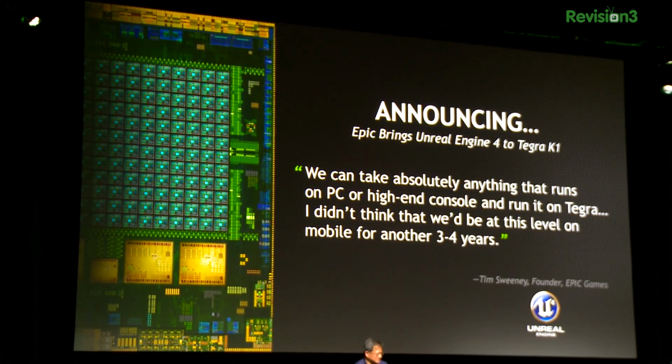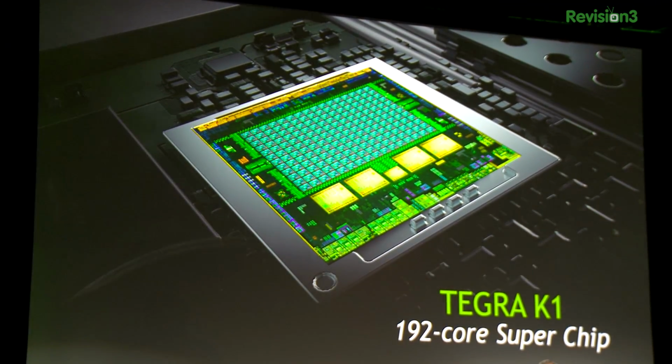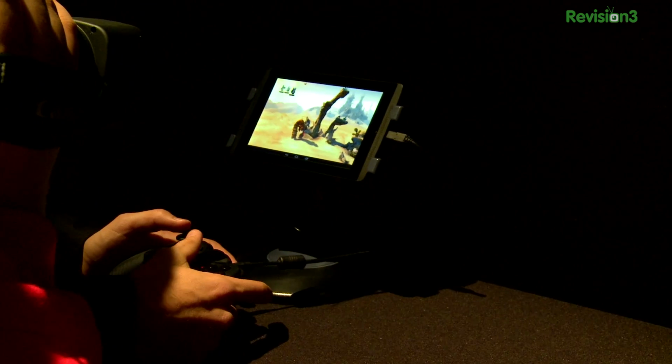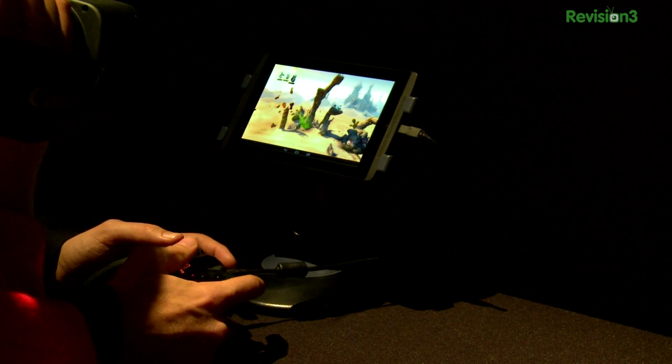I know, but so this is the interesting thing. The number of processors or cores in this device, or actually this part, is 192 CUDA cores. 192. And then the actual processor is separate from that. So it's kind of like, you're probably seeing them right now. The graphics of this thing's generating are just phenomenal. They were doing this out of tablets on the show floor. We saw them again later on at one of the after hours shows at CES.